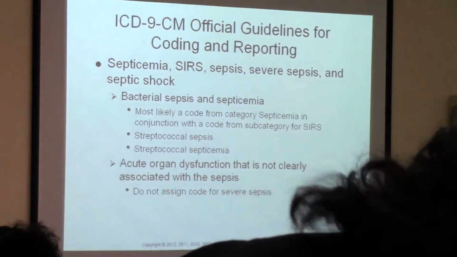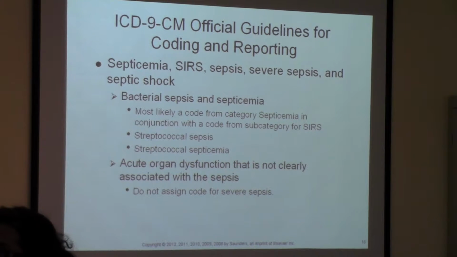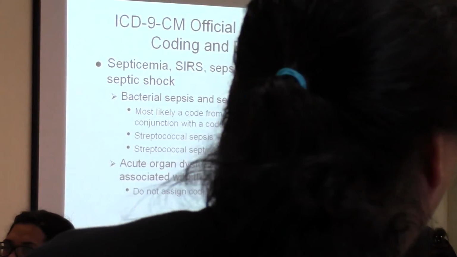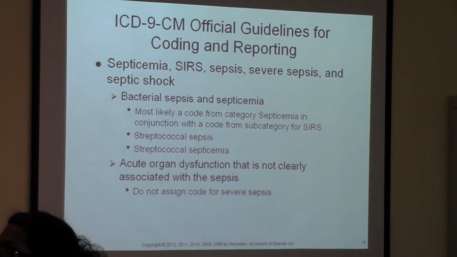So what they're doing here is, if I go in and my heart rate is so high, and my temperature is high, and my blood count is so high, they want to know what's causing it, right? So we know I have SIRS, because my body is reacting to something. So what's causing it? The underlying cause. So that's what they're saying: when your body does this, and they have staph, these 2, you put a code for this, and then define whether or not it's just reacting to it, or your organ system is malfunctioning. And then that's when you select your 995.91 or the 92. 92. Okay.